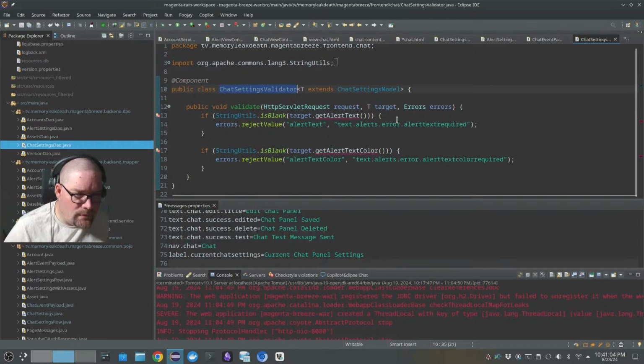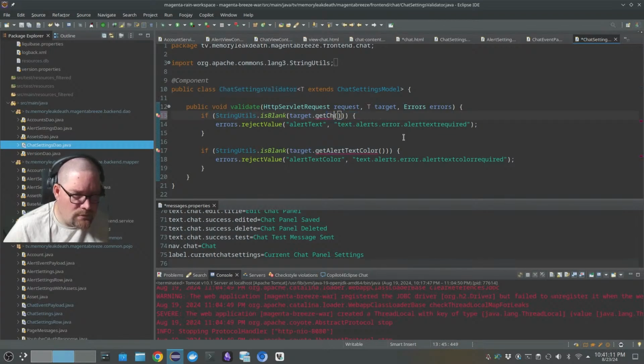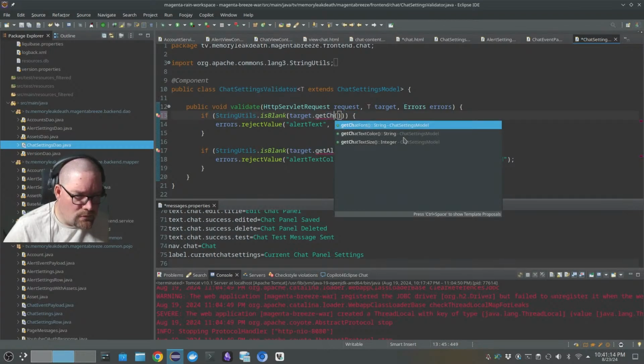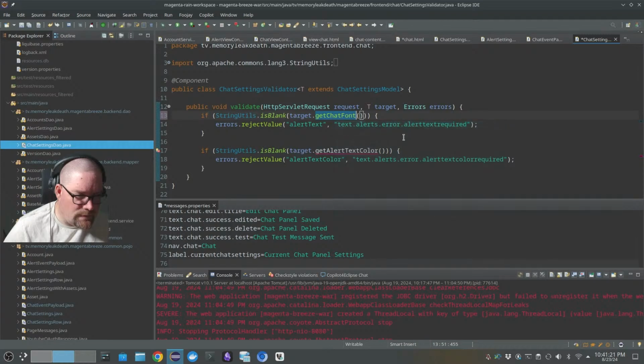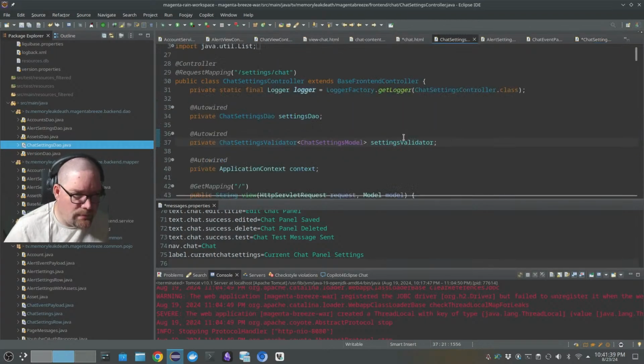Chat settings model. So we want target get chat font, text color, and size. Chat text, it's crap.